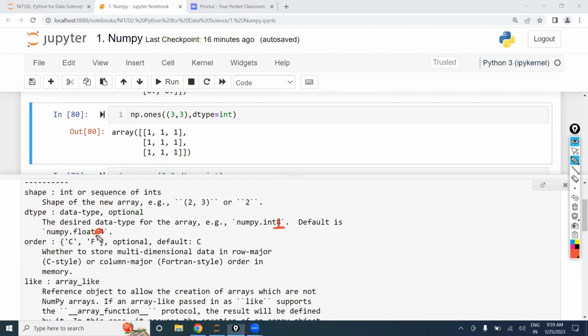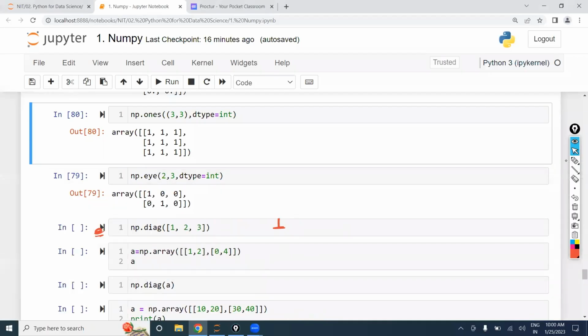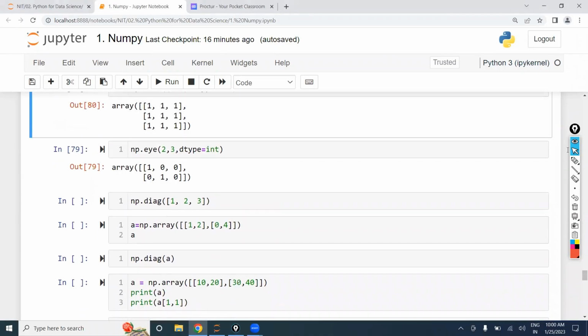This number 8, number 64, all these things you are going to learn when we expand into the database, because this software was designed along with the database also, right? Some data and backend, some memory has to be created. In the memory, it has to allocate some space and use that space. For example, if your 8 GB RAM is there, how much space has to be used for this? All these details we are going to learn when we are discussing the database. Now, as of now, if you want the data type as int, you write int.